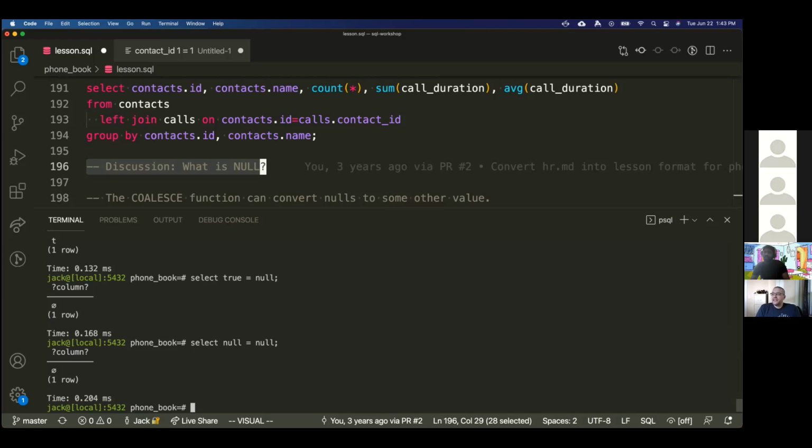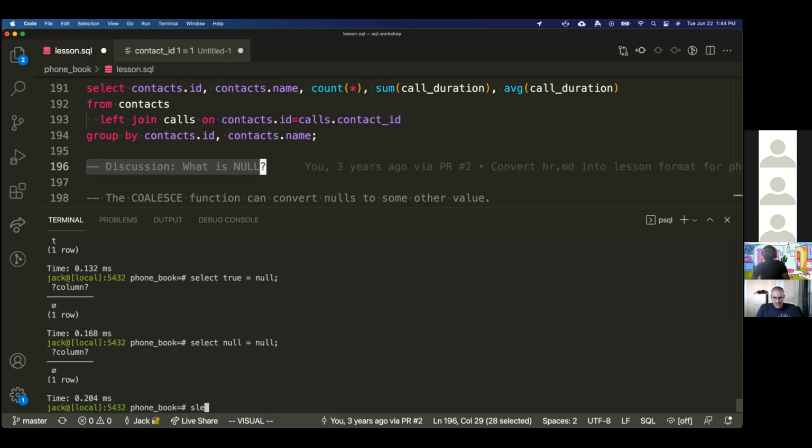But let's say you had a database of people from the 17th century, and you have their date of birth and their date of death. Well, if they were people, they were all born. And if they were born in the 17th century, they've all died by now. So neither of those is empty, as in it hasn't happened. But both of them could be unknown. And it would be nice sometimes to distinguish between those cases.